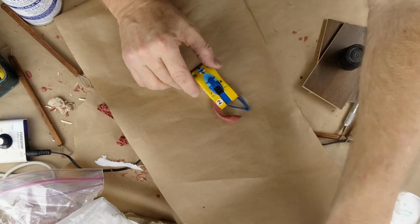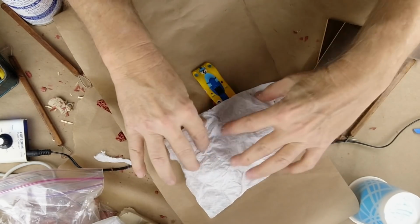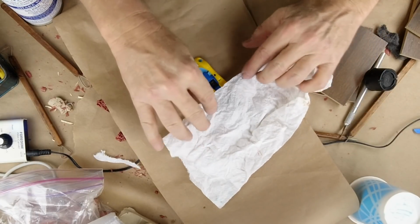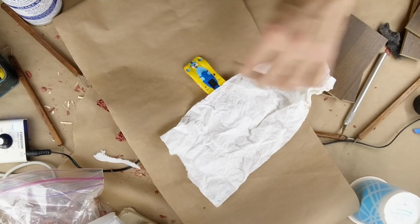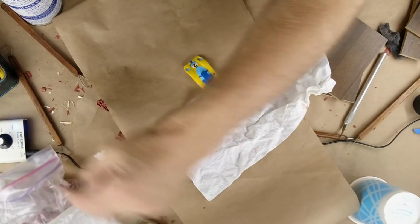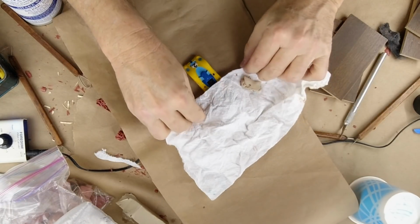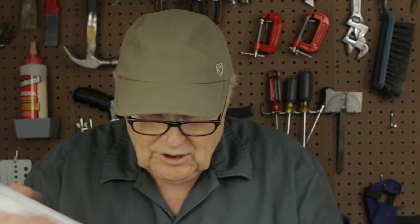Now, what I don't want to do is put any parting agent where I don't want it, and I don't want it anywhere on the vents or the sprue. Let me take some junk clay here. I've got some old junk clay laying around that I don't care about. Weigh this down. I don't want the vents or the sprue to get any parting agent on them, because I've got to make those stick. I've got to glue them to the base. So let's do this thing.